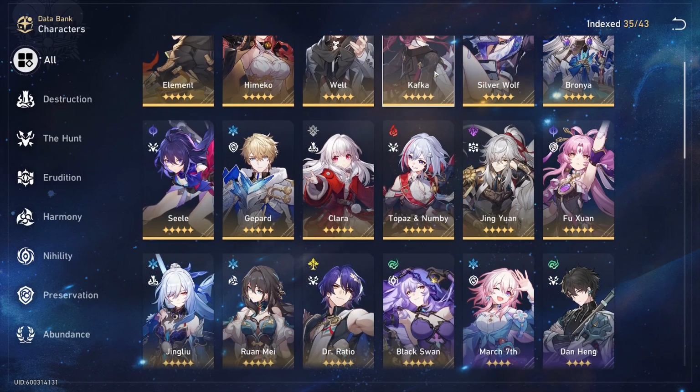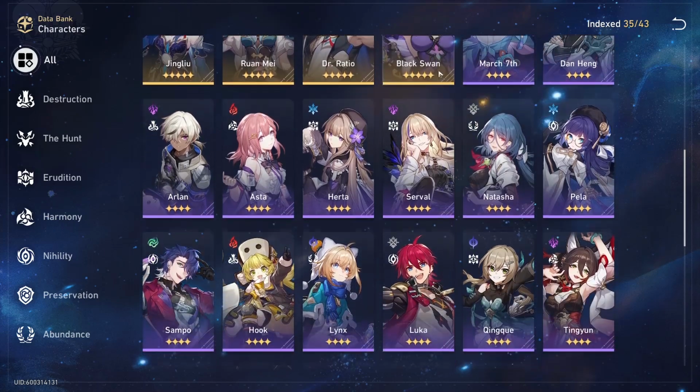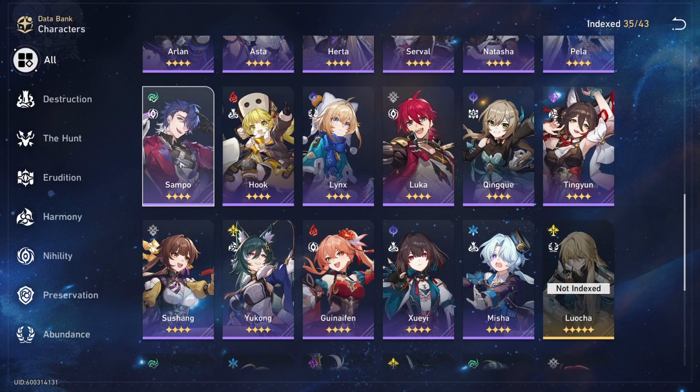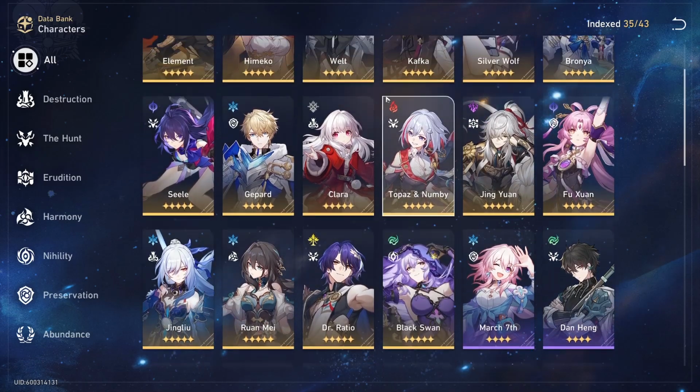If you don't have Kafka, however, you do have other options. You do have characters like Sampo, Luka, and Guinaifen, who can absolutely take advantage of her DoT. In some cases Sampo puts out a lot of damage because he gives the DoT vulnerability debuff with his ultimate. And then you have Guinaifen with her Fire Kiss, and it is really good. You don't necessarily need Kafka. It's just, let's say the DoT team without Kafka is like a 5, and then the DoT team with Kafka and Black Swan is a 10 out of 10, and they excel in everything. So it's good, but there's a very noticeable difference. But even then, Luka, Guinaifen, Sampo are great picks to partner with Black Swan. Kafka's a great pick to partner with Black Swan.